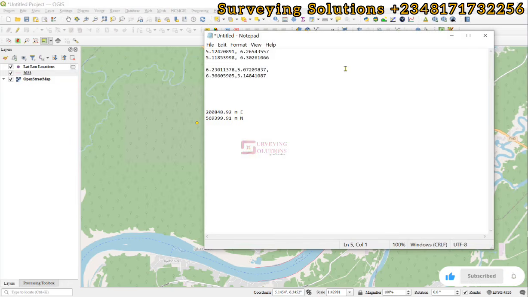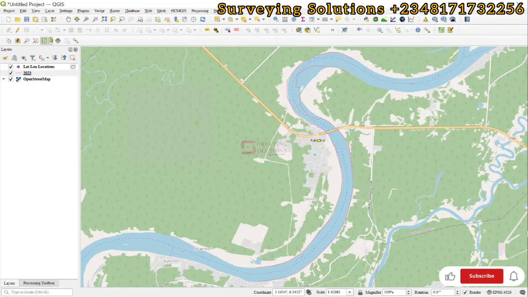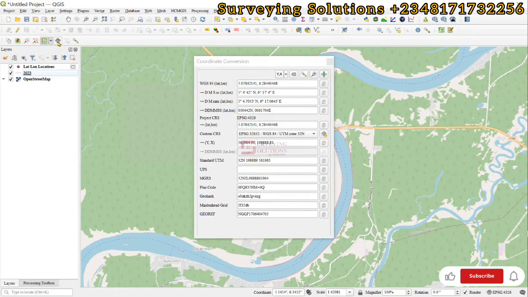If we come down here, we are going to see the coordinates, right? Good. So there is another option. You can just explore and then see how this other copy selection works, right? Good. Then the next part we are going to look at is the coordinate conversion, which is very, very important. Now this coordinate conversion helps you to convert coordinates from one system to another.